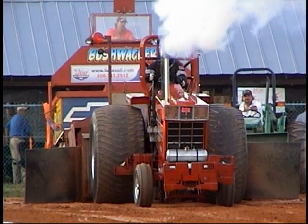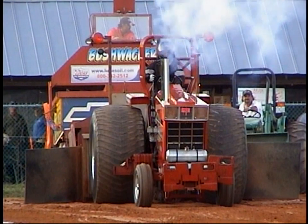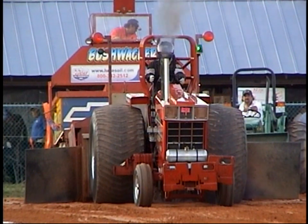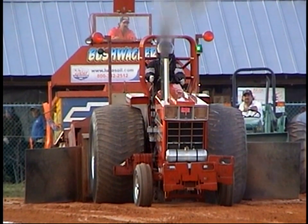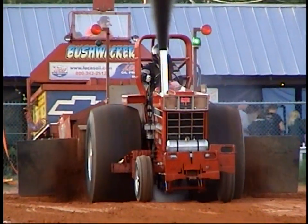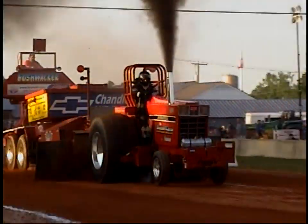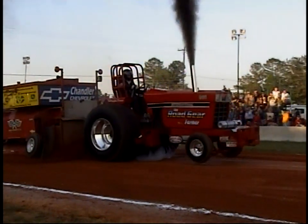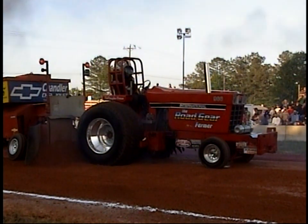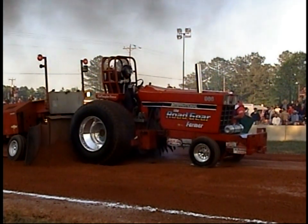On the road gear farmer. Randy Devon sitting in the seat doing the driving. Hoping that the parts come out of Black Creek all together. Going to turn him loose. Watch the RPMs come up. He's watching the gauge. Feeling the clutch come up on hard. Bring it on the R's. If you don't know where Black Creek is, if you know where Zuni is, you're not far from it.